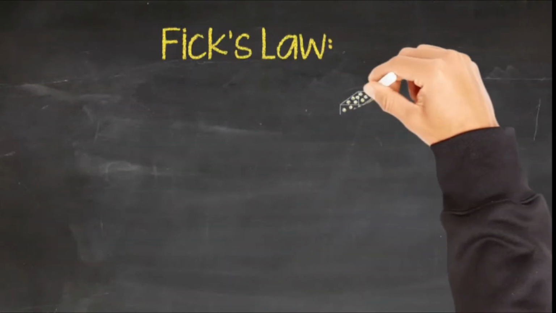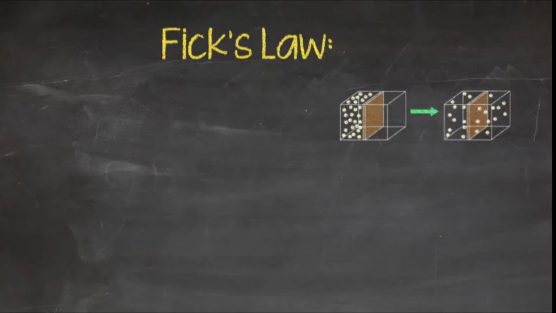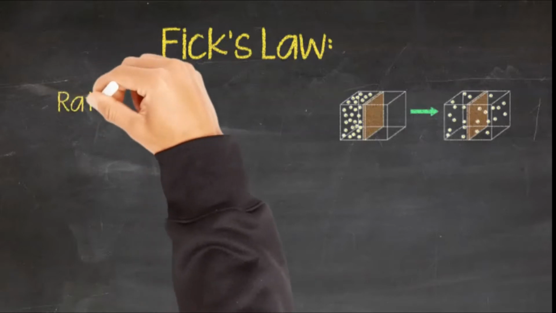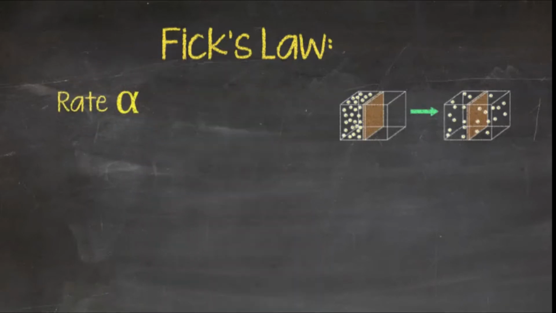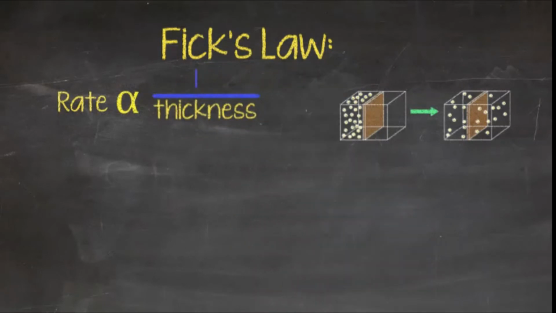If we look at Fick's Law of Diffusion, which is discussed in greater detail in other lessons, we see that diffusion across a membrane is affected by 4 factors. First, diffusion is inversely proportional to the thickness of the membrane that the gas is diffusing across. This is why the alveoli and the capillaries have such thin walls.